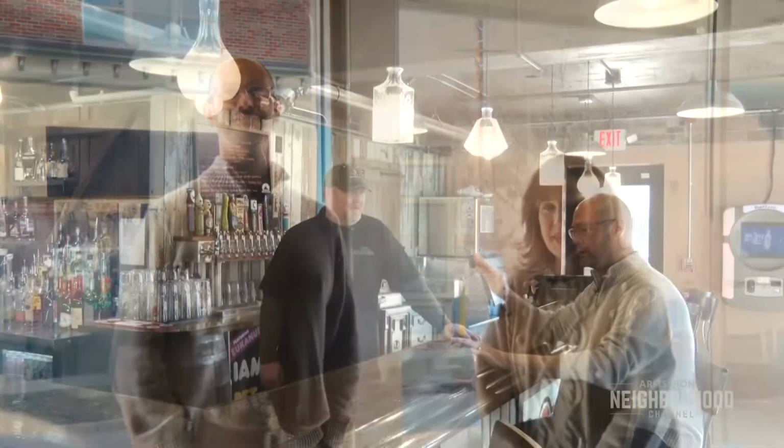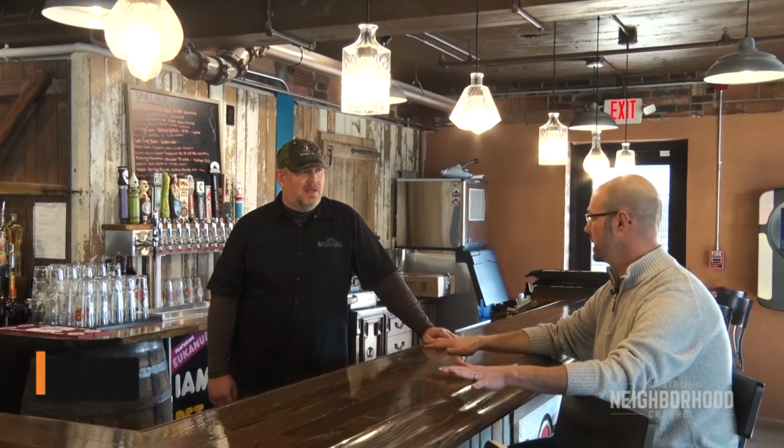So I think fairly quickly, if not already, this is going to become established as the place to hang out in Southtown. You guys have set the bar so high. And I know that you're really focused hyper-local. We talked with Kaleigh, heard everything going on back there, all local. Tell me a little bit about what's behind the bar. Why should I come to your place?